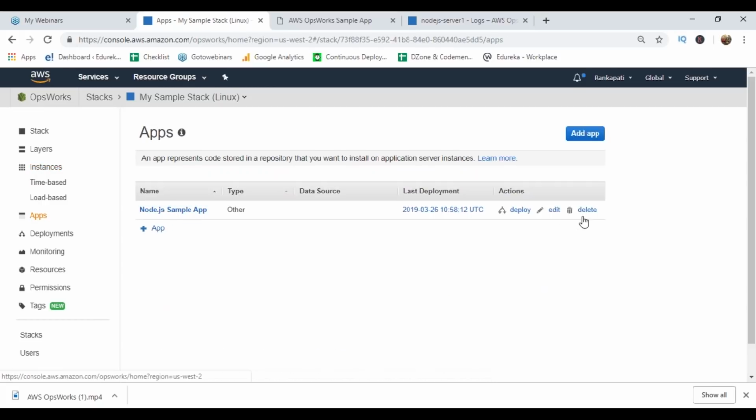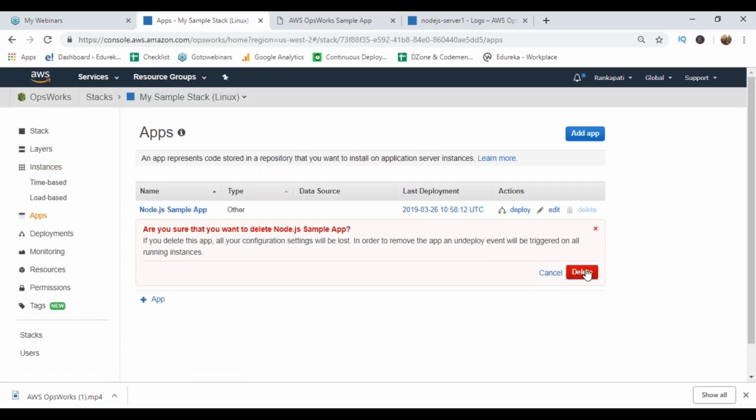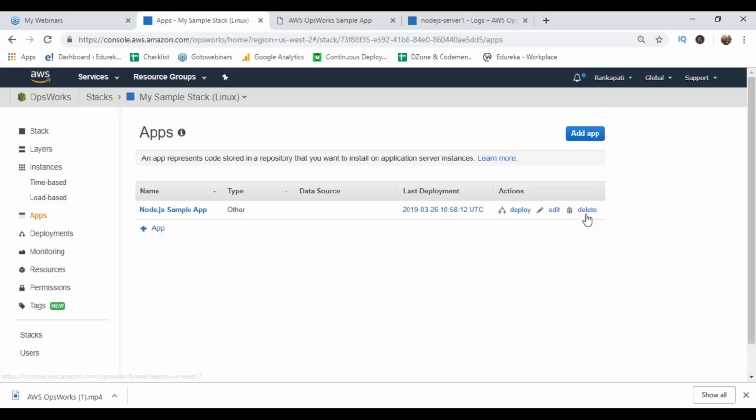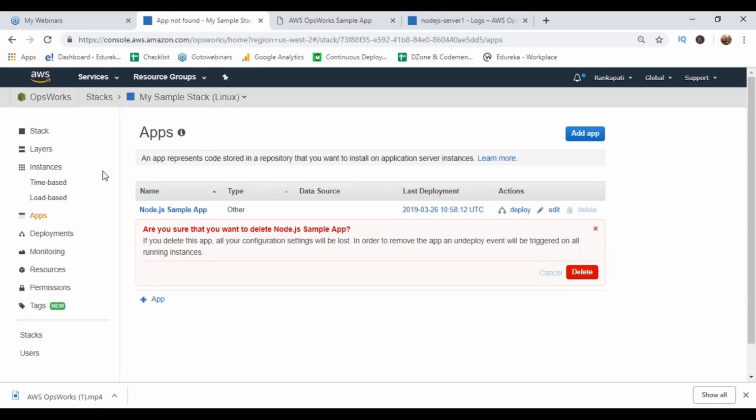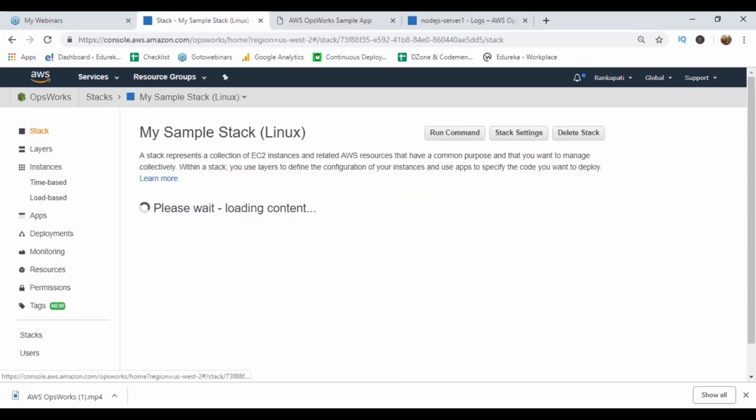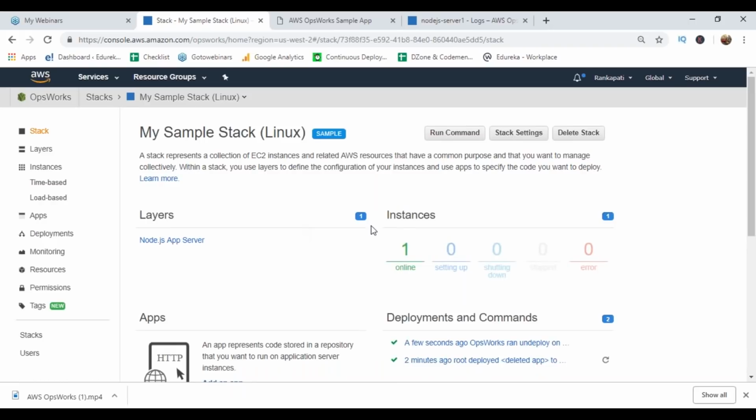First and foremost, delete your application. Once you've deleted the application, your next step is to stop and terminate the instance that you're using. Then go ahead and delete your stack from here, because you might be charged otherwise. So ensure that you carry out these practices.